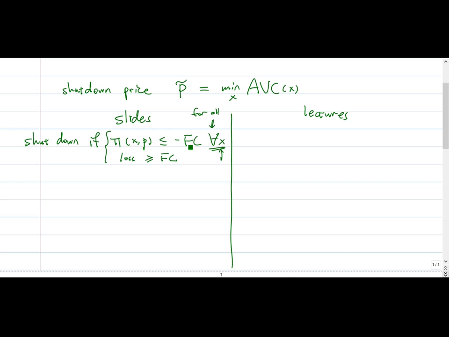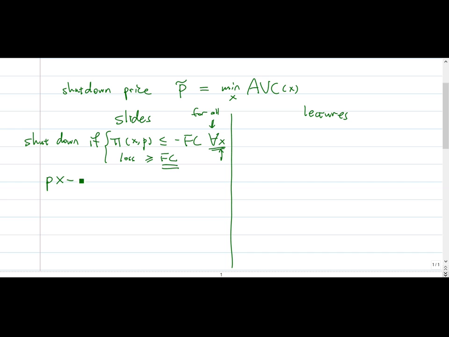But if after we have minimized our loss, the loss is still larger than fixed cost, then it's time to shut down. So if we produce at some wrong quantity and the loss is huge, that's not the reason why we shut down. We want, for every possible quantity we produce, to be making a loss larger than fixed cost. That's when we shut down. So that's the main idea in the proof that I use in the slides. Given that, I think the rest is easy.